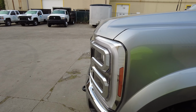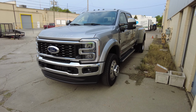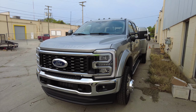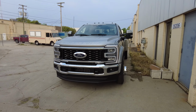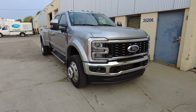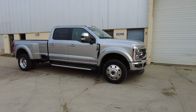So I know this is going to be controversial because on the Power Stroke Tech Talk podcast and all that, I think it was brought up to change your oil after 1,000 miles. Now, I don't necessarily disagree with changing your oil after the first 1,000 miles of driving a brand new truck. Like they're saying, you could flush out whatever could be left over from the machining process or anything like that. But do you have to? I do not believe, and correct me if I'm wrong, that you absolutely have to change your oil within the first 1,000 miles.